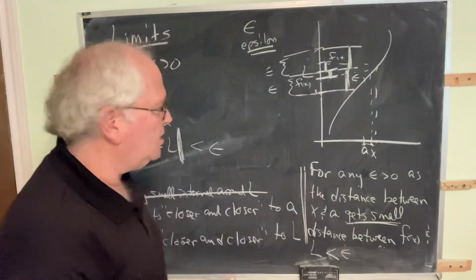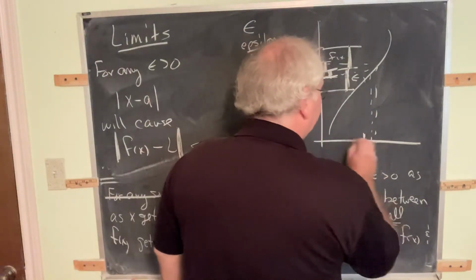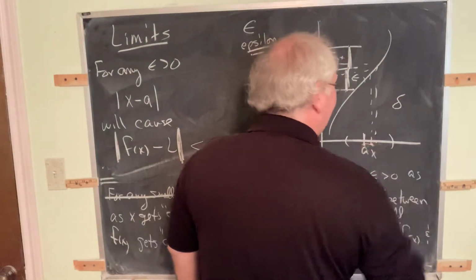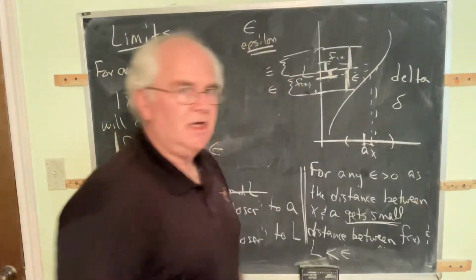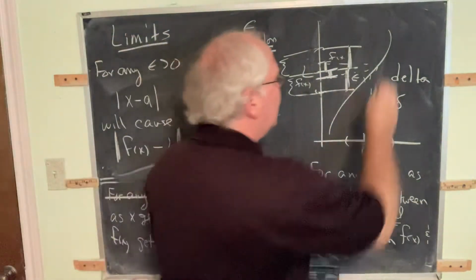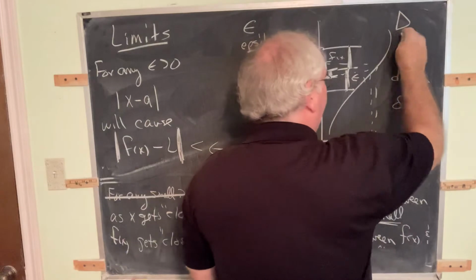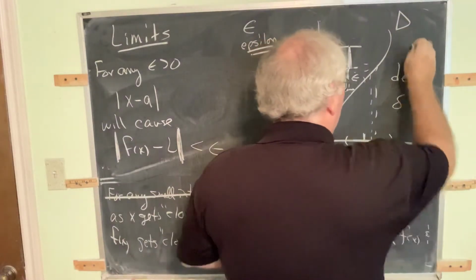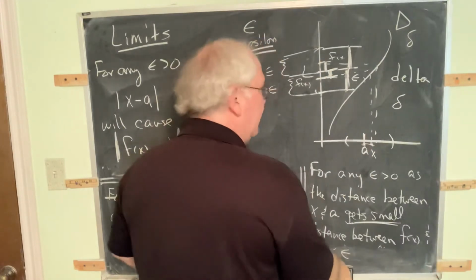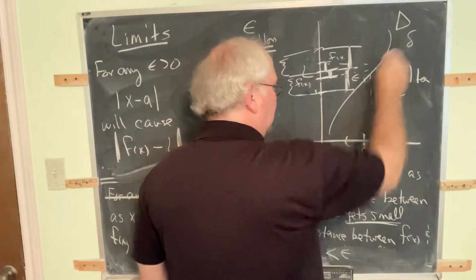And so we introduce another symbol, delta. The Greek letter delta. This is lowercase delta. Capital delta looks like a triangle. Lowercase delta looks like a D that's got a little tail, a little flag going off the side. So this is capital delta, this is lowercase delta.